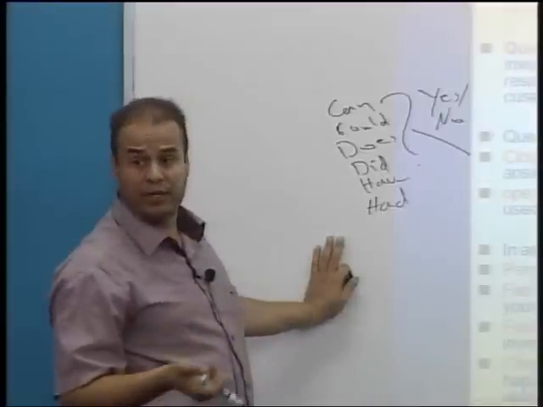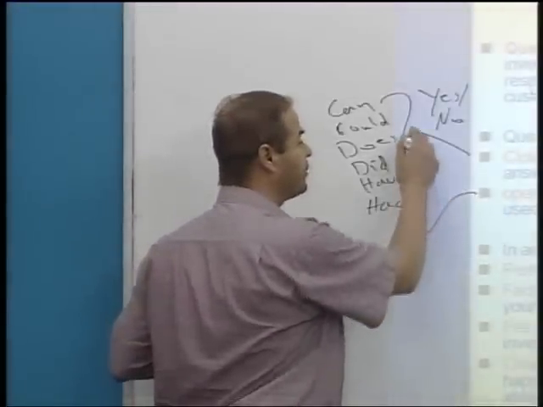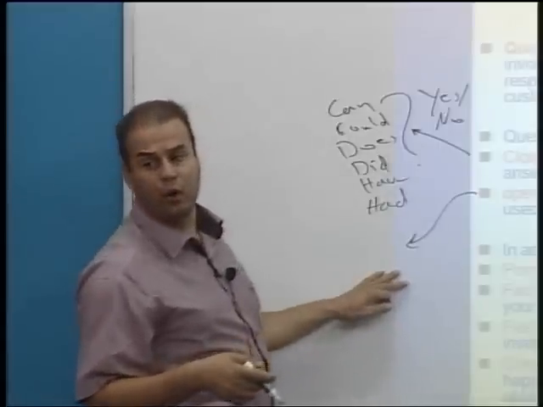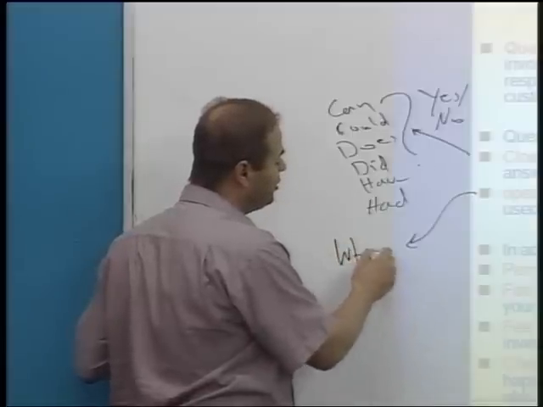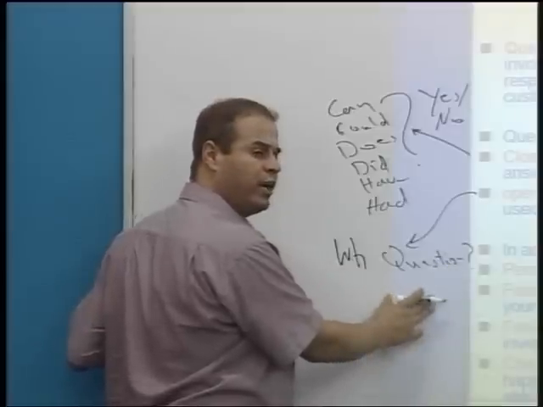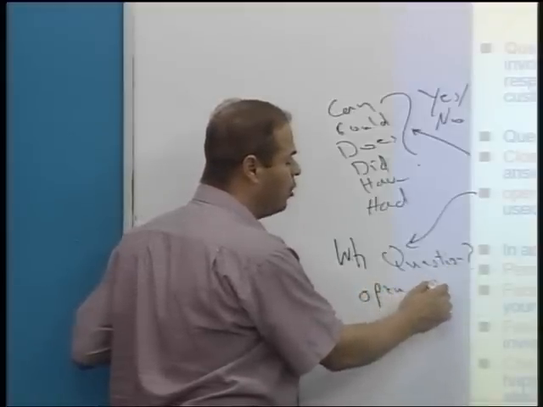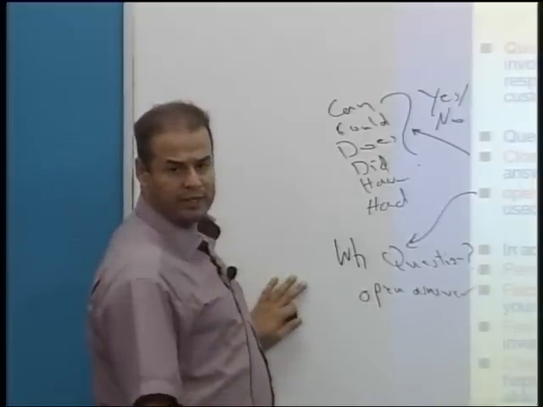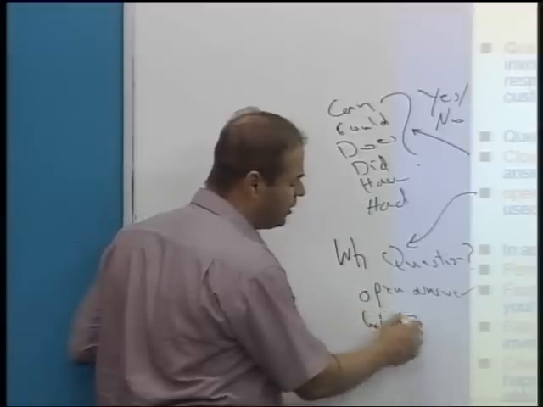Are we talking about another one? Yes. We are talking about the open-ended question. In the open-ended questions, we are structuring a question using WH questions. All the WH questions, they require what? Open answer. This is the meaning of open-ended. So the open-ended questions, we are referring to any question which begins with WH.